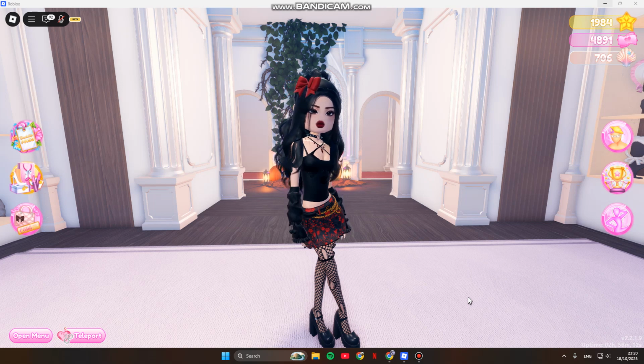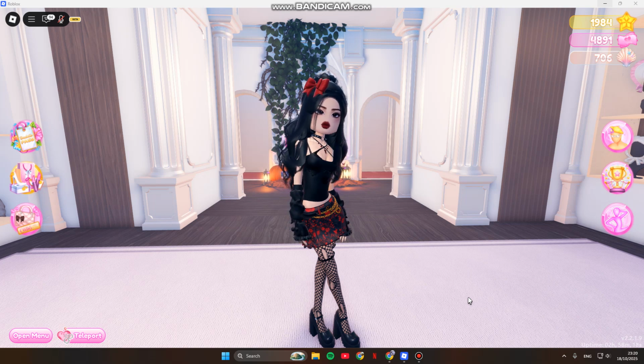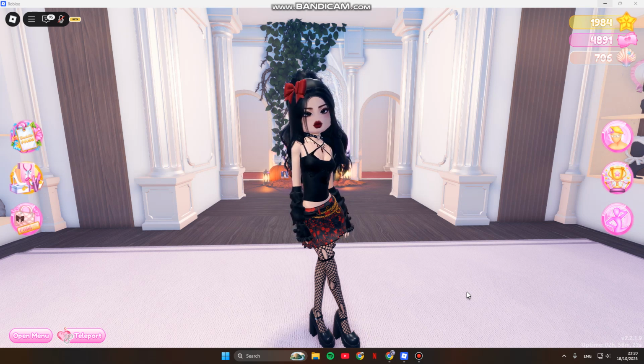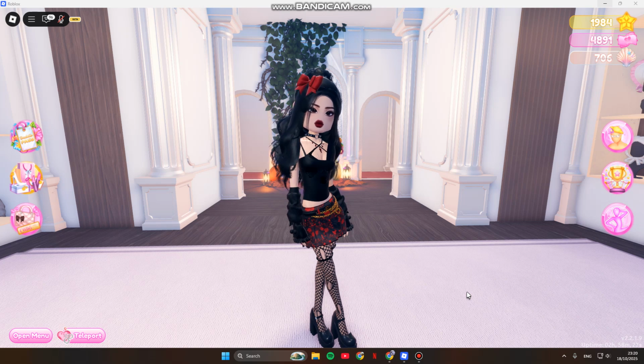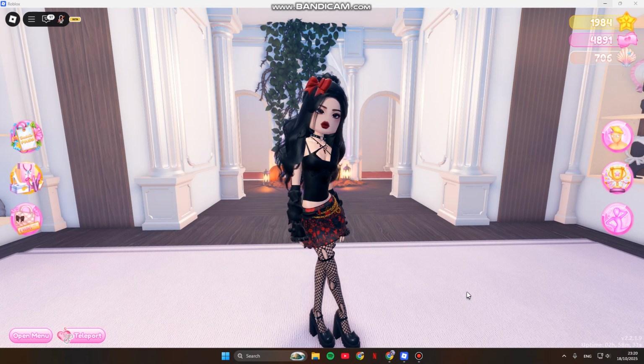So, if you want to blend the dark, moody vibes of the emo aesthetic with high-class, sophisticated fashions, this elegant emo outfit inspiration guide for DTI is exactly what you need. This look will be perfect for themes like gala, formal, or a refined goth theme. Now let's just get started to create this look.